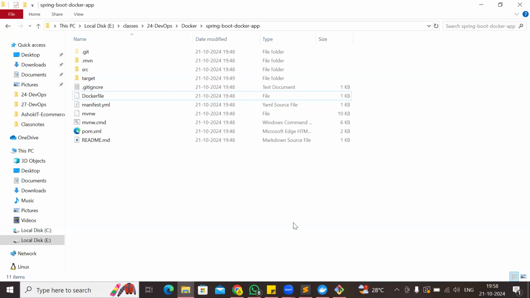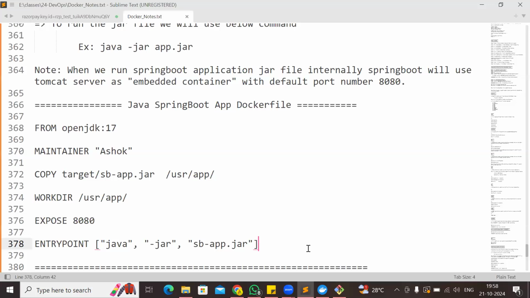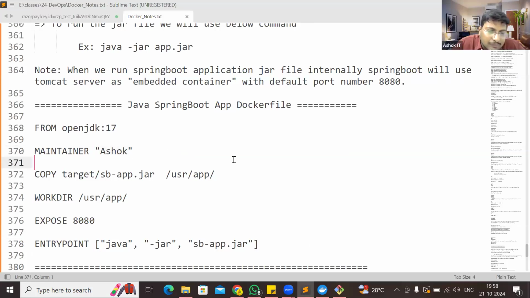And the sample Dockerfile at the beginning of the class, you got some error with regard to this MAINTAINER keyword. Sorry, maintainer keyword. That's not an error, it's a warning. If I'm not using double quotes, they are saying that it is not valid. It's a warning, not an error. If you get an error, the image will not be created. They have deprecated the way that we write the maintainer information. That's a warning, not an error. Okay.